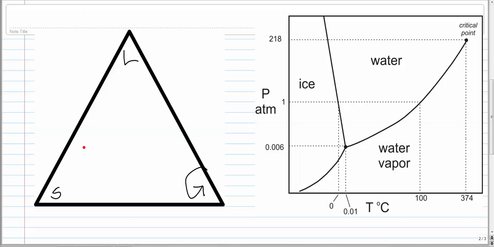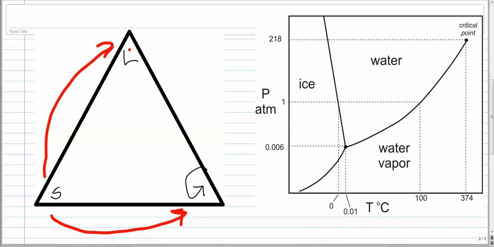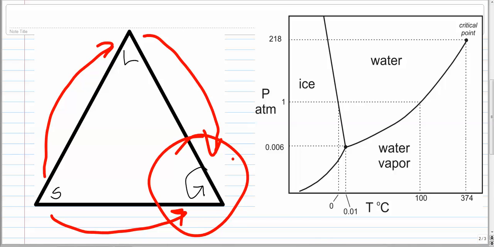So if we take a solid and add energy to it, we can get a liquid, or we can get a gas. And if we take a liquid and add energy to it, we can get a gas. So if you add energy, you wind up over here at gas. I guess that's kind of the top of our drawing here.